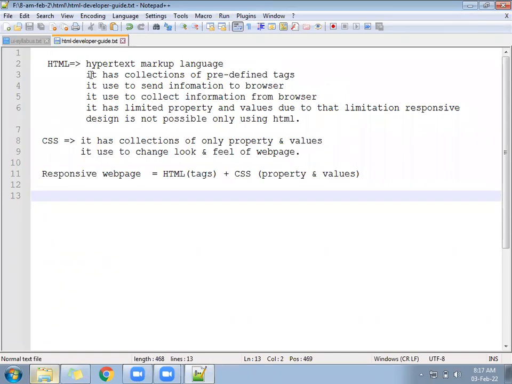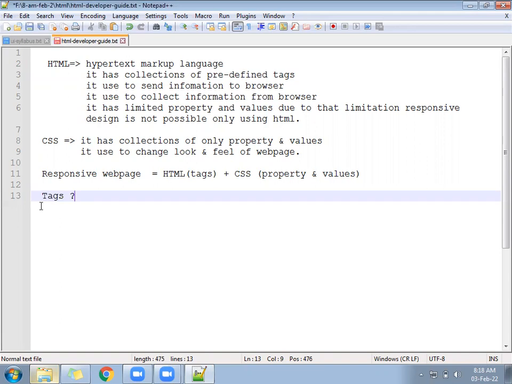Now this point, it has a collection of predefined tags. The word collection represents a lot, like wherever you have many things, we can say collection. Okay, now come down right here. When you say tags, how do they look? There are a total of 6 important points in HTML. Only 6 points. You will understand your entire HTML structure if you remember the 6 points. And those 6 points we are going to remember today.